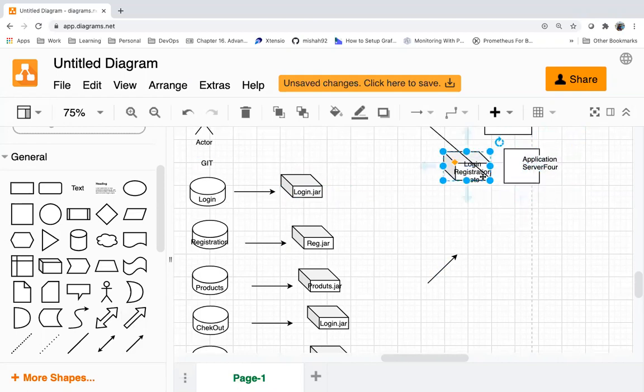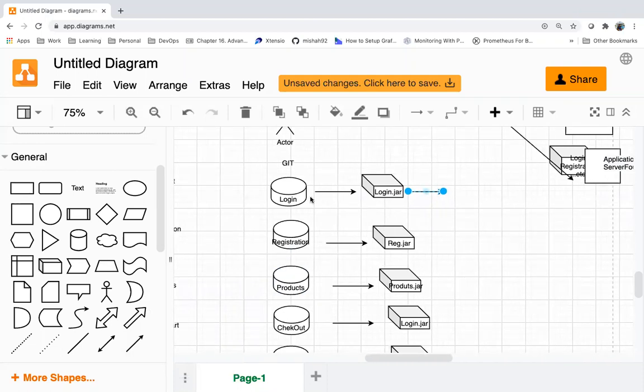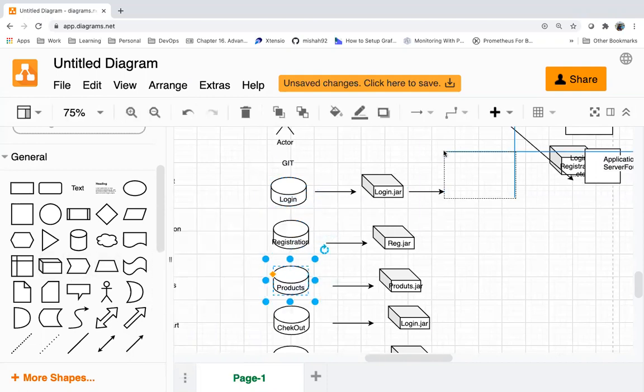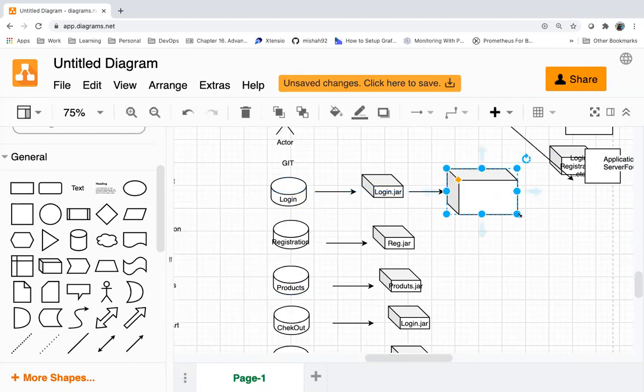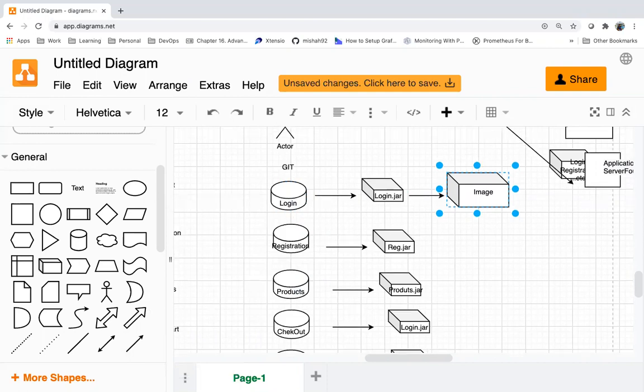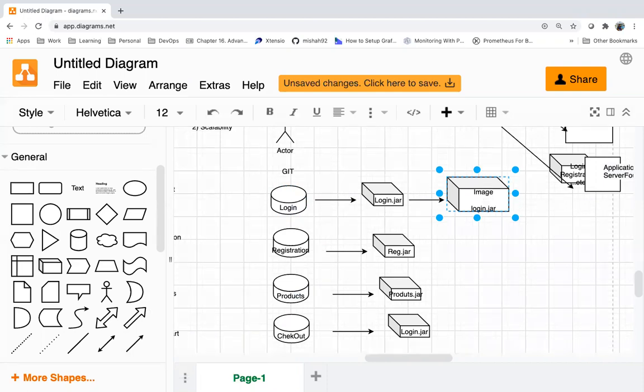So if I go for containerization, what can we do? You have a Dockerfile for this project, for this code base. We can create a Docker image. It contains only login-related code, as software.